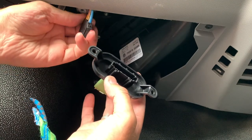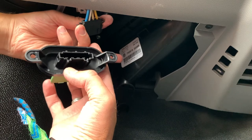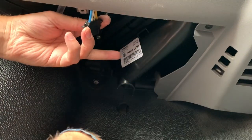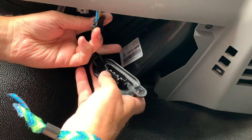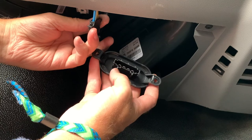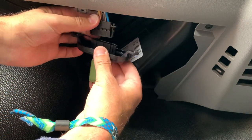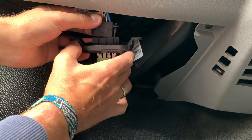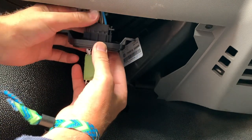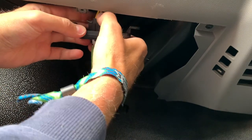You can feel the - I don't really want to turn that round, twist it - but you can just see the tabs on the back. So they obviously go into these little tab holes here. So I won't see it that way around. Hopefully that will just click in. There we go, that was a nice click.